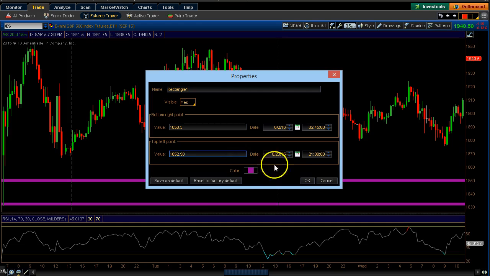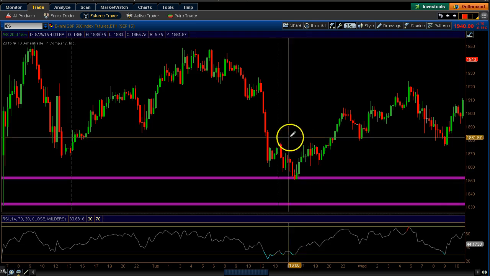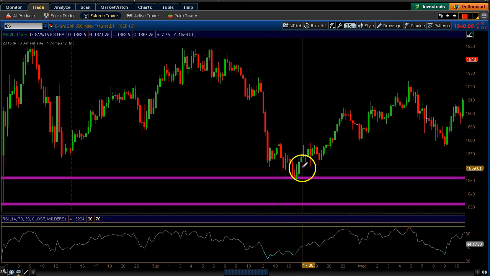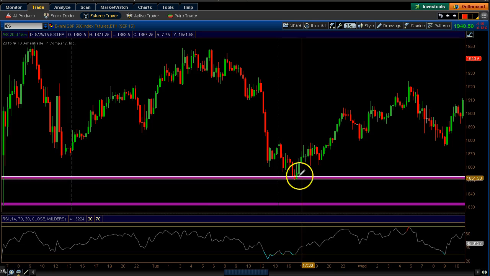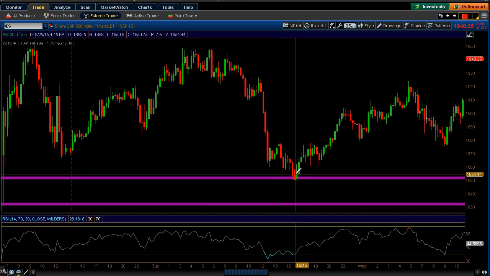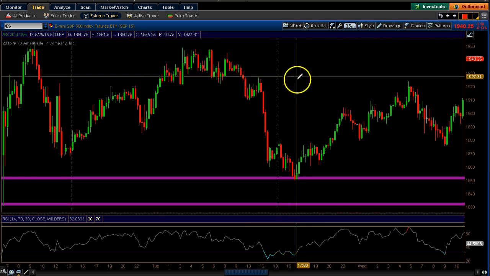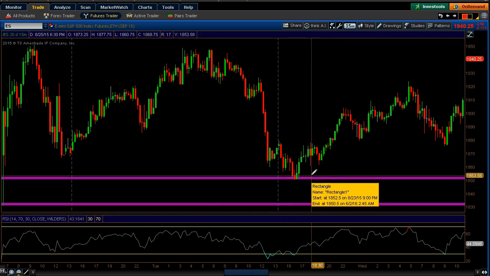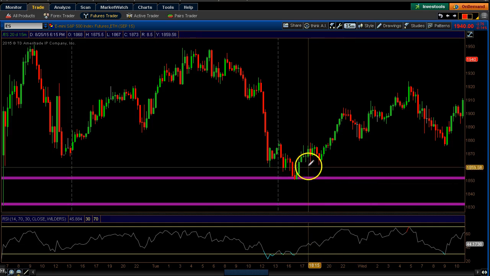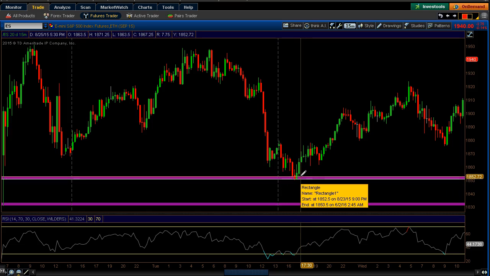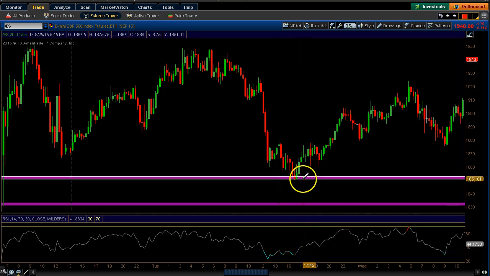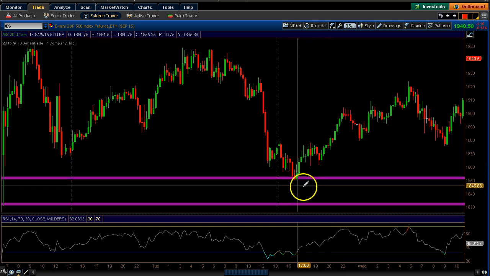Most of my zones are going to be 2 points, and the reason being is because I don't know if price is going to come right to it, okay? If it's going to maybe come up a couple ticks before or a point before, right? Because a lot of times as price is coming down, it's going to want to make a potential lower or a higher low, right? So what I like to use is 2 points to the very back of the zone, right? And then my stop might go 1 point to the very behind that zone, right? So it gives it a little leeway.